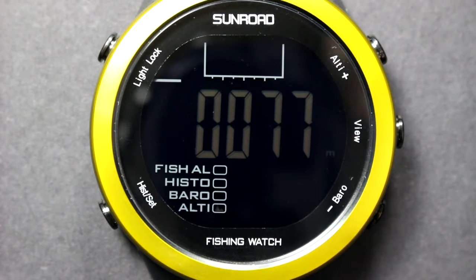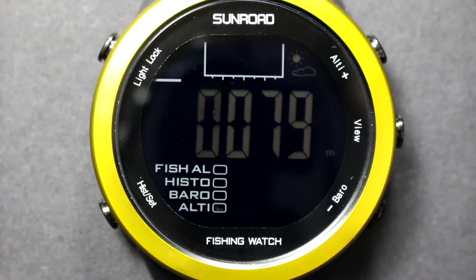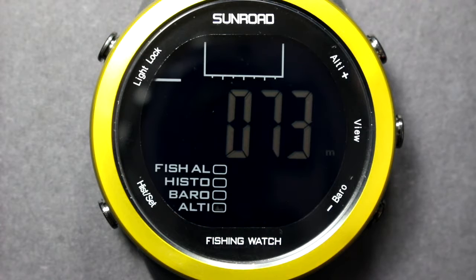After that, press View button to set sea level altitude. Before setting, you will need to refer to your local altitude value on internet. And in the same way, press Alt button or Barrel button to increase or decrease data. Press View button to switch between items.